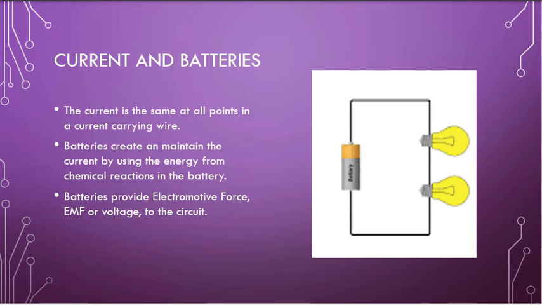And because there are chemical reactions going on in the battery, those chemical reactions provide energy to the charges to go around again. And so batteries provide what's called electromotive force, or EMF, and we also call it voltage. And so that's kind of like, if you've seen the water model, it's like the pump that makes the current flow. And that's a real quick overview of current. All righty. Bye-bye.